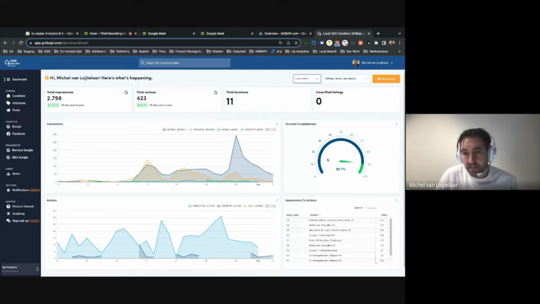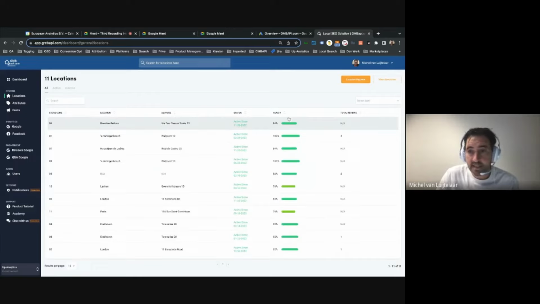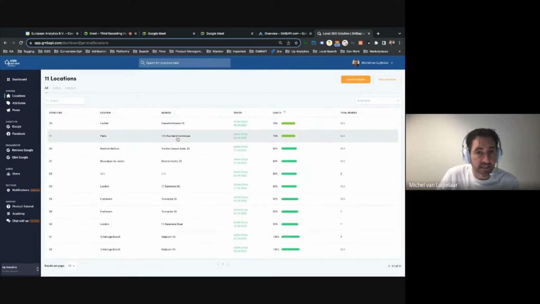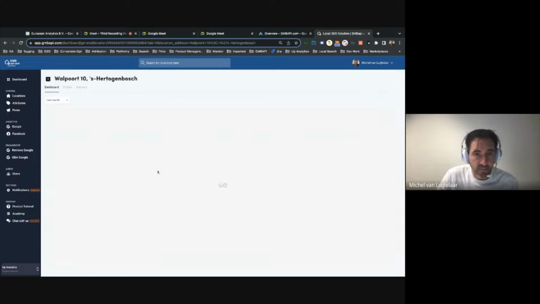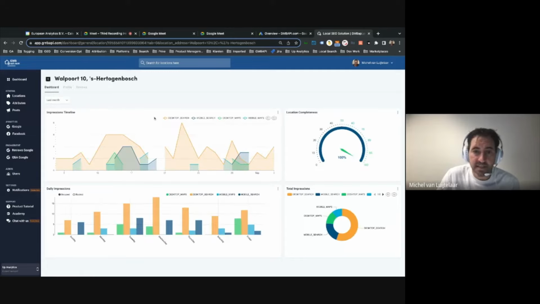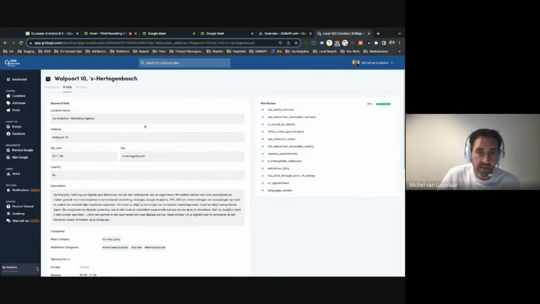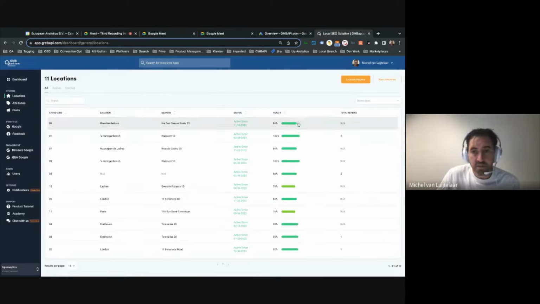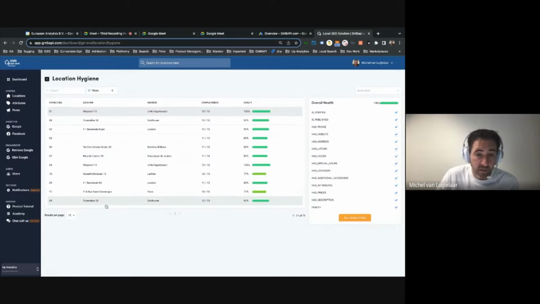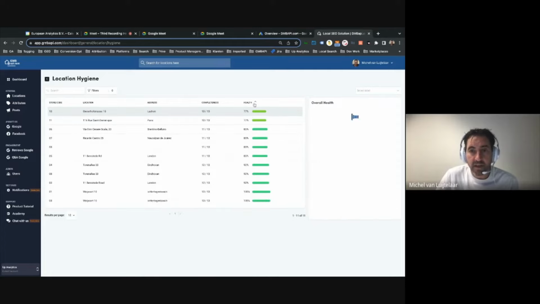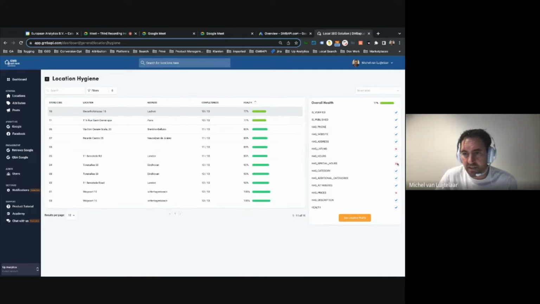Some of those core things, let's start with account completeness. You can check quite easily. So we have an overview here. You can quickly see what are the locations that are complete, what are the locations that are not complete. You can dive into individual locations and see the data for the individual locations. That includes reviews and the actual profile. But you can also look here if you have a lot of locations, play around with the number of locations, order them by health, and see here quickly what are the things that are missing.